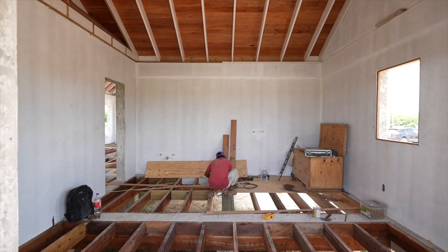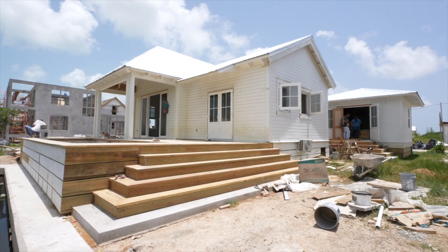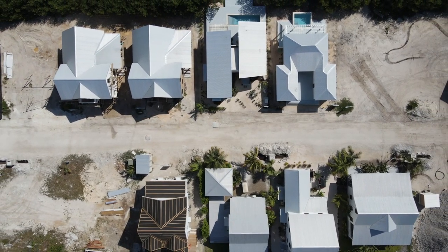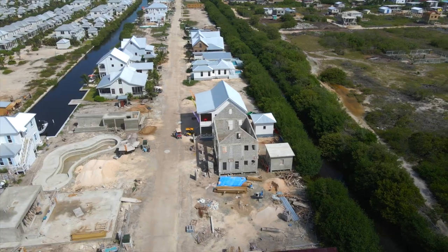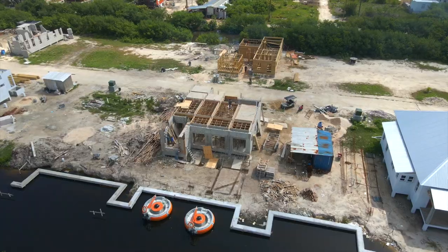Project management in Mahogany Bay is set — they'll quote out with pre-selected builders, some of the best in Belize. The project management team is with you every step of the way: it's a very robust team with multiple engineers, designers, and architects. They have everything on this team and it's going to make your life a lot easier.